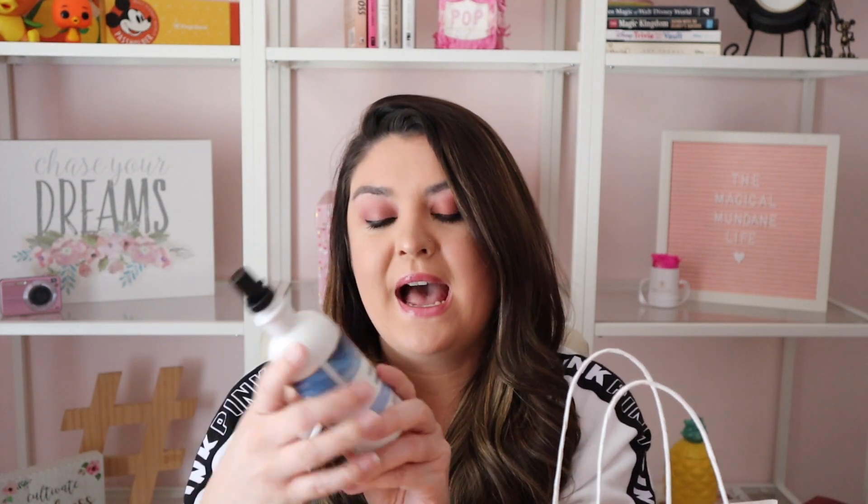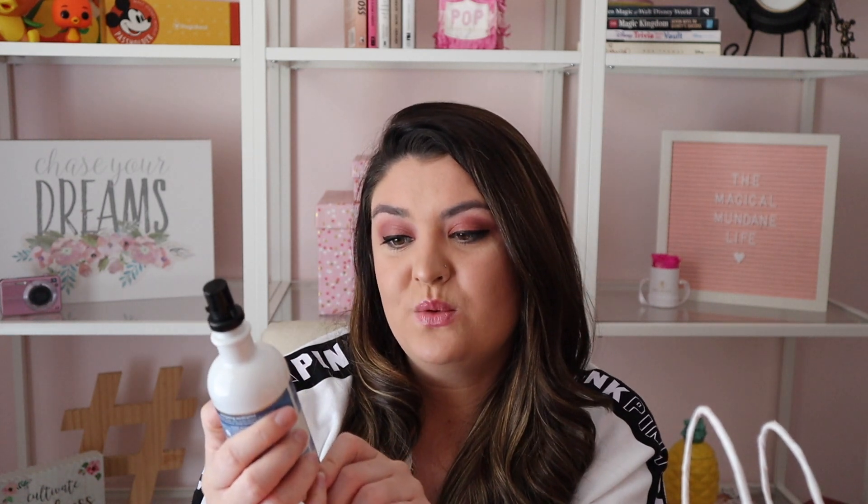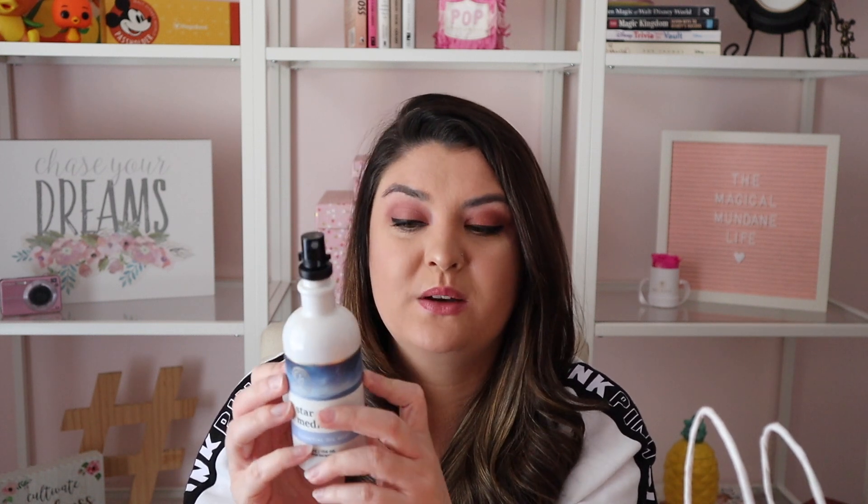Last but not least, I picked this up on a whim. I didn't even smell it because it had a little lock on it and you still have to wear a mask, so I didn't want to go too crazy. But since it was 75% off, I decided to go ahead and try it. It is an essential oil mist — Stargazing Meditation. You can spray it as an aromatic body mist in the shower or to freshen up your pillows and linens; avoid spraying directly on your face. It's made with bergamot oil, patchouli oil, and vetiver oil, which is a really calming oil. I came home and sprayed David's pillow with it and he liked it. At $3.37, you can't beat that.